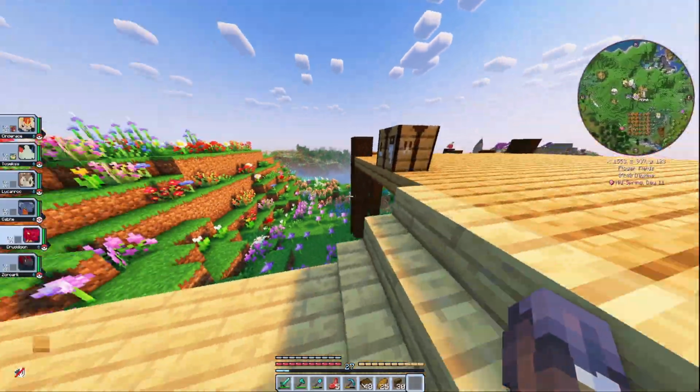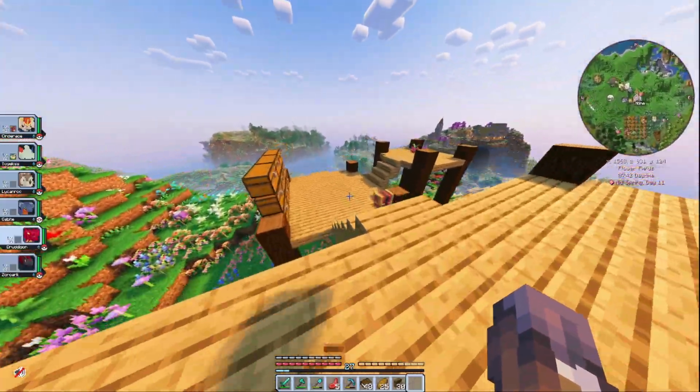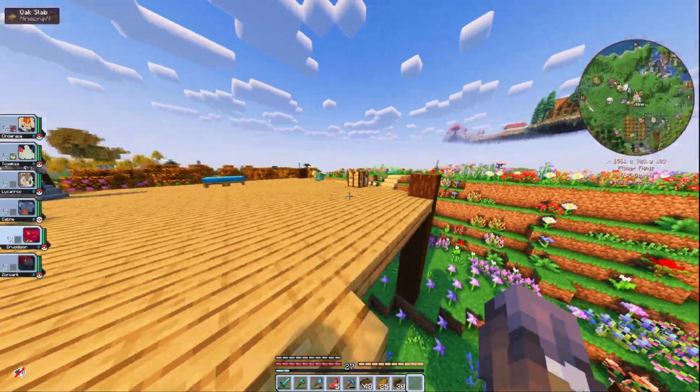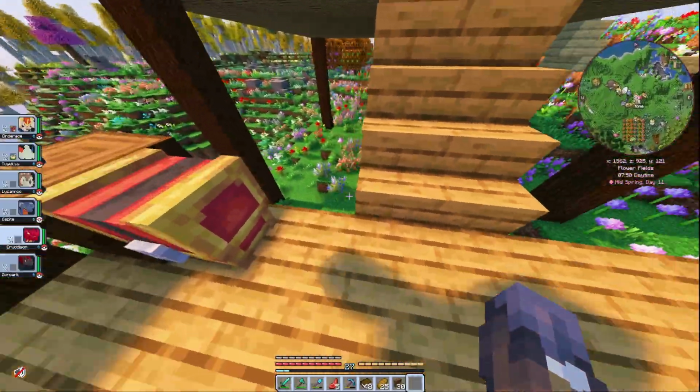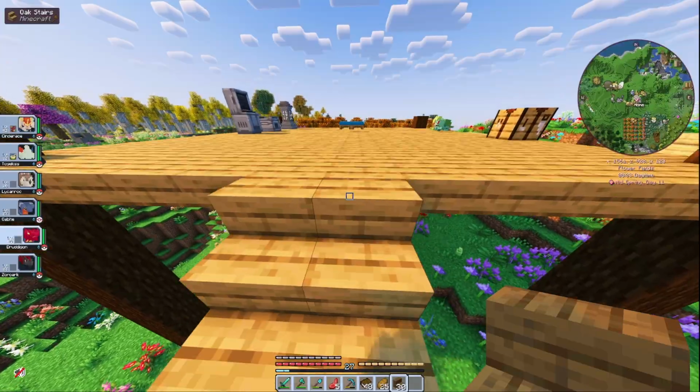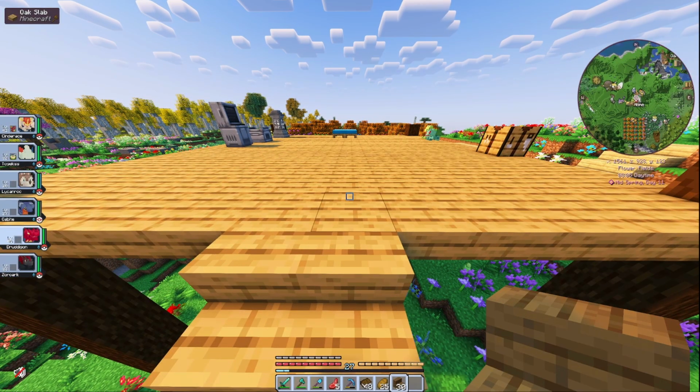Honestly, I liked the enchant tables over there, but I feel like it's just too far out of the way and it's going to get annoying to keep running back and forth. So I might move it closer, maybe put it down here. I like having it kind of open air like it is right now. I feel like it adds to it.